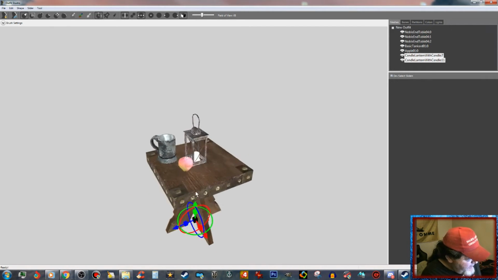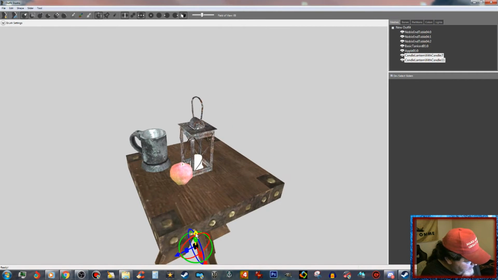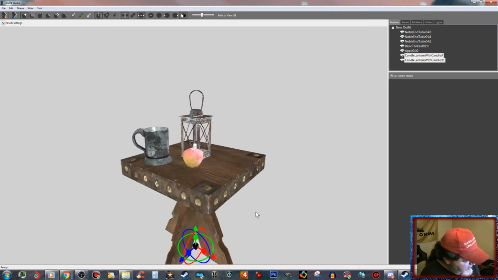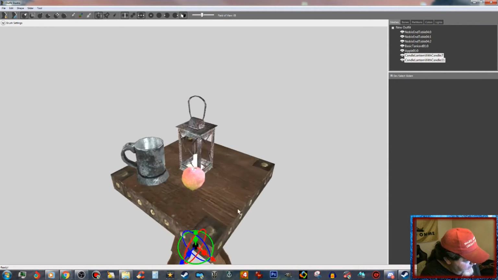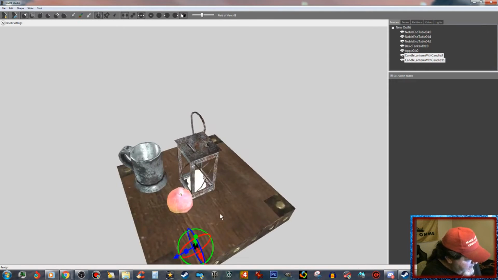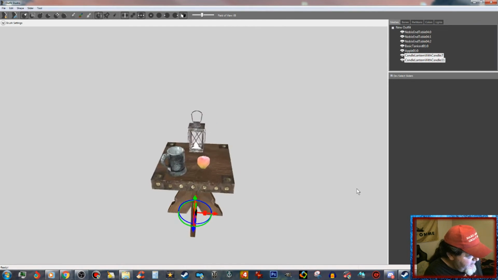That looks good. Actually, it's got to go up just a little bit. That'll do it. Now I'm going to move this back to the back, because it's just a candle, right?